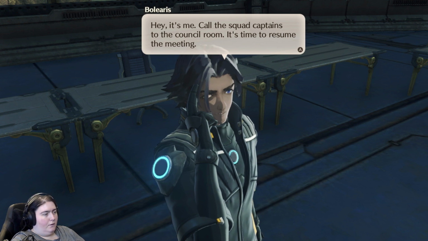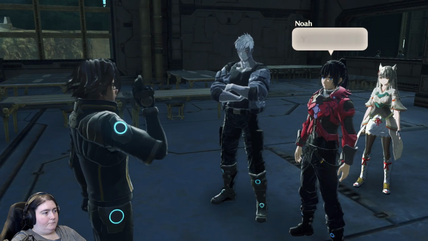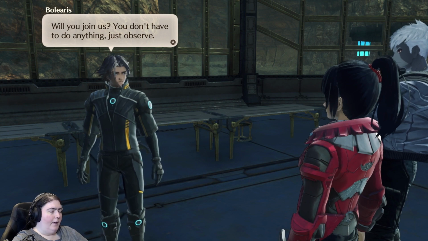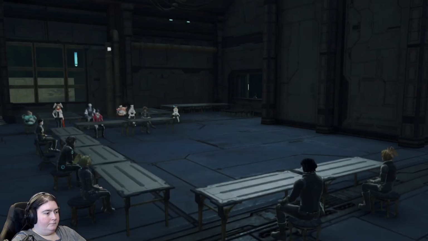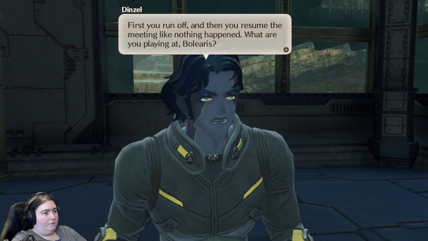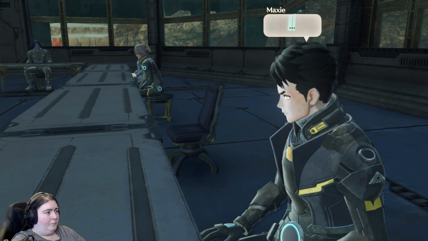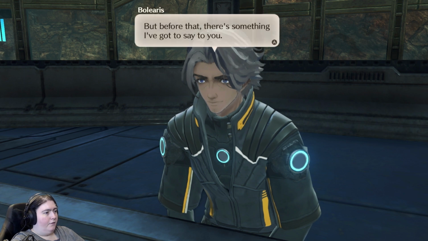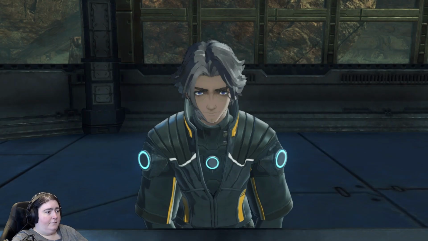Hey, it's me. Call the squad captains to the council room. I still have to resume the meeting. You've got this. Will you join us? You don't have to do anything, just observe. Yeah, sure. First you run off and then resume the meeting like nothing happened. What are you playing at, Boliaris? I'm sorry, everyone. I'll explain everything later. Before that, there's something I've got to say to you. Hey, you better come out and say it.